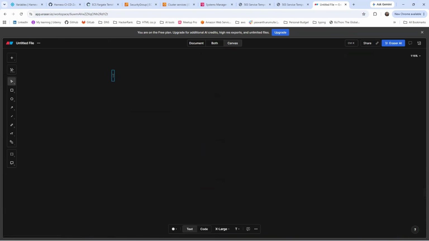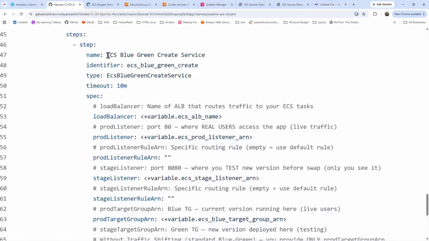First pipeline, build pipeline one. Step one is ECS blue green service, creating the service.